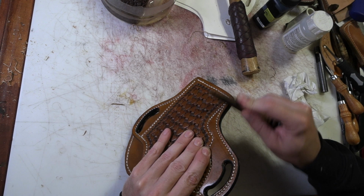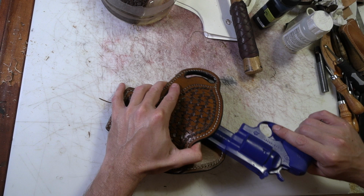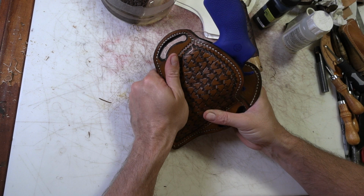Now all we gotta do is wet it down and shape it. Alright, now I ran it under some water real quick so it's flexible. Now it's just a matter of putting in, in this case, a blue gun, and shaping it to it. How much you shape it will make a difference on how well it retains what you put in it. Of course, how tight it fits to start with will make a difference as well.